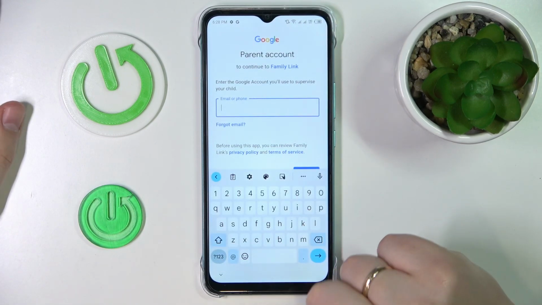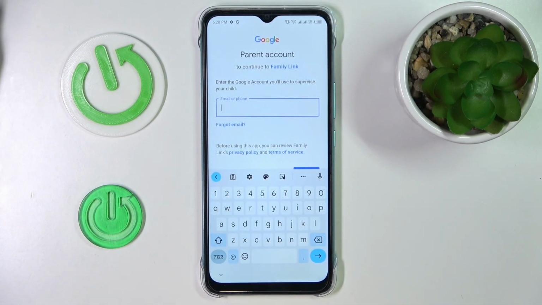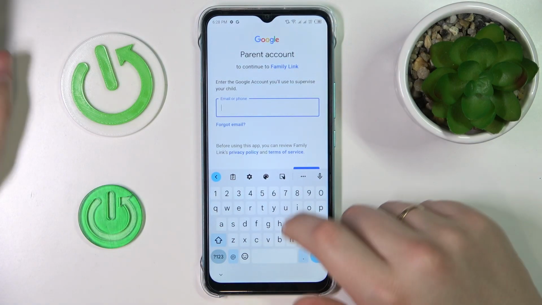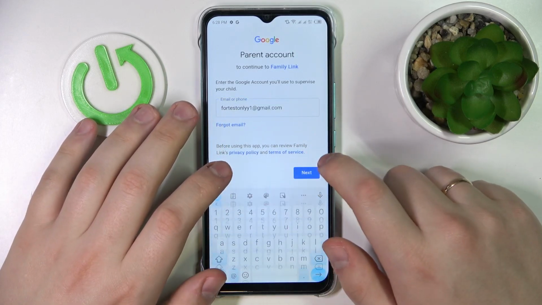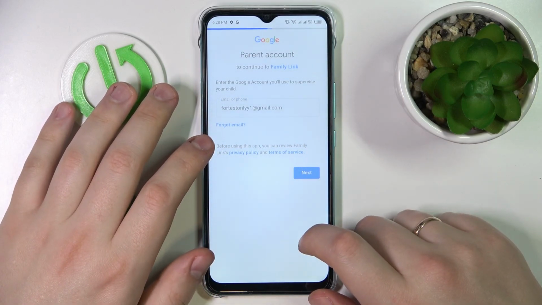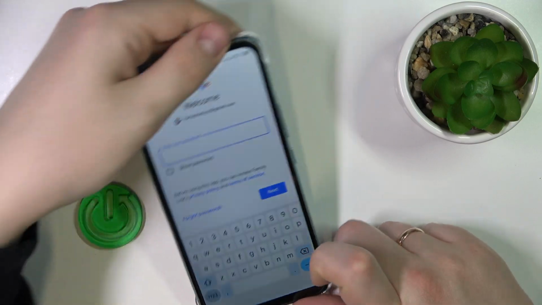Then you have to enter the credentials for the Google account that you will use for supervision. Thus, if you are a parent, your parental Google account. So let me do that as well. Then I'll quickly enter the password.